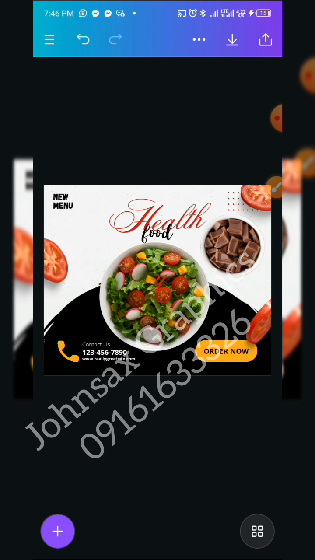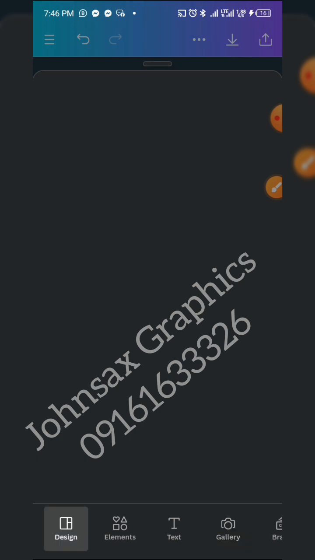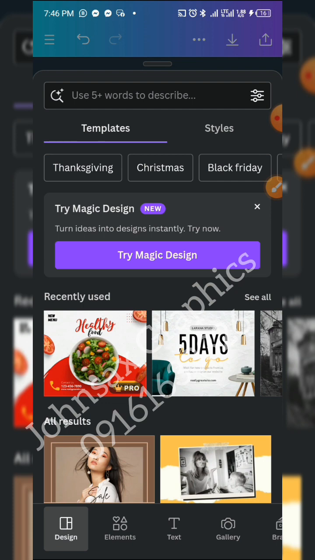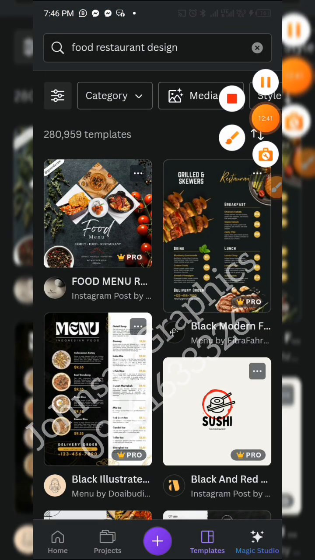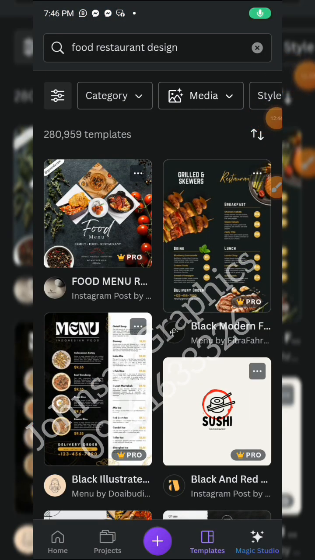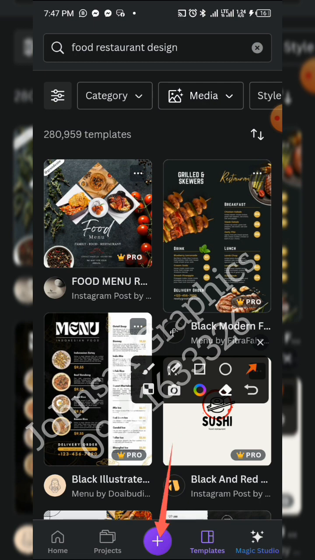Or for instance, the design you are bringing does not have what you want, so let me create a new design entirely. Let me go back without saving it yet. Let's say I want to do a new document, a new file itself, and I'm not using any Canva template. You can see this plus sign. I'll click the plus sign and wait for it to load.